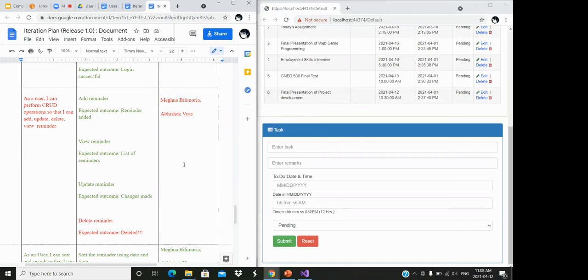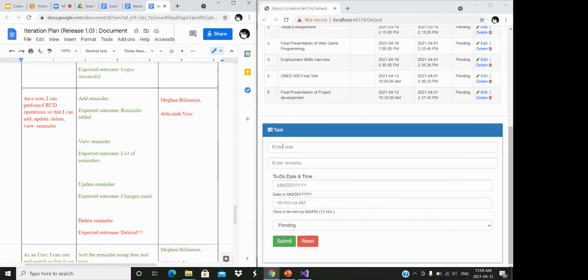at first release, and that was related to delete reminder. In release 1, we found one error tested by the tester. She found that the system is not working properly when the user tries to delete a reminder. It is getting an erroneous message, and the record is not deleting. Other than that, everything was working. So I would like to explain step by step.